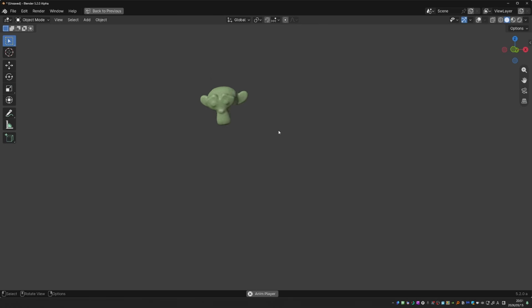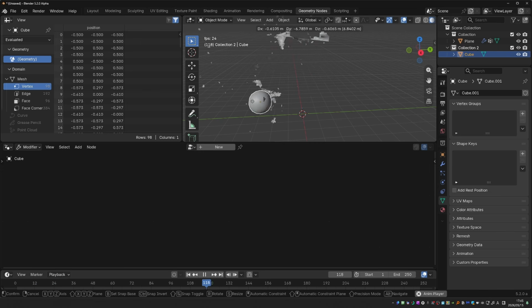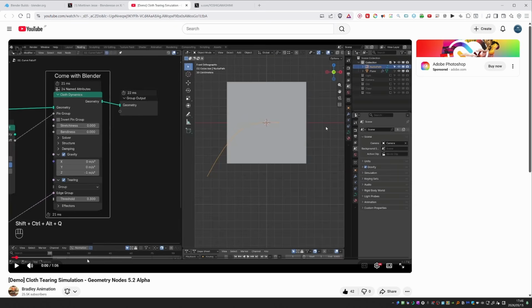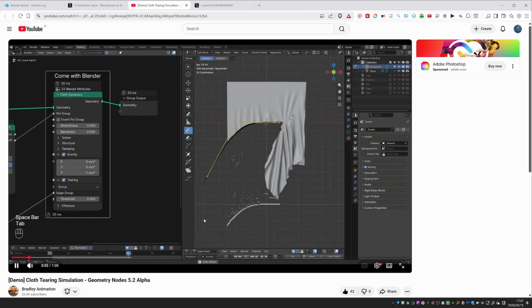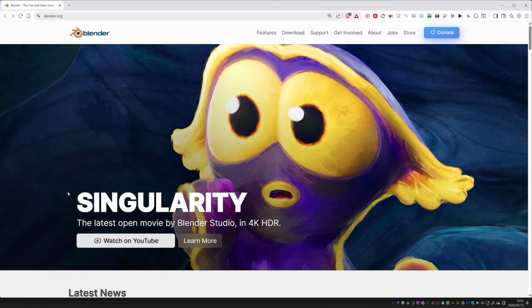And the new system also has dynamic cloth tearing out of the box, and I mean really dynamic. You don't need to pre-cut the cloth or anything like that. You just need to apply force and the cloth will tear automatically. So in this video I'll show you how it works, but first here is how to get access to it.